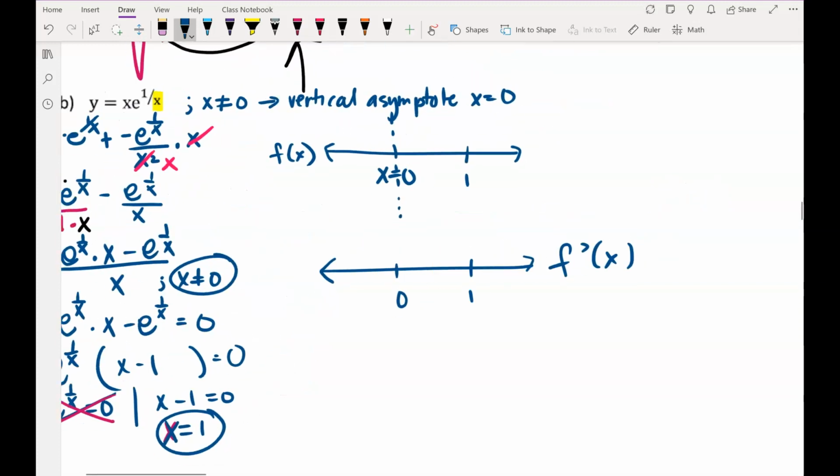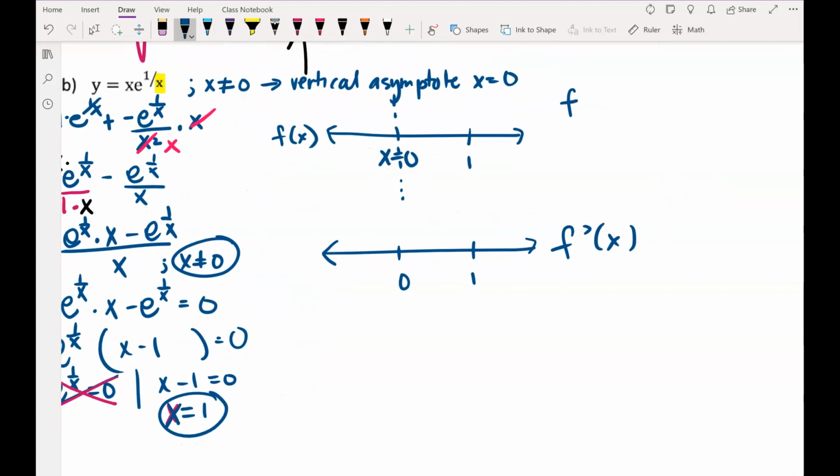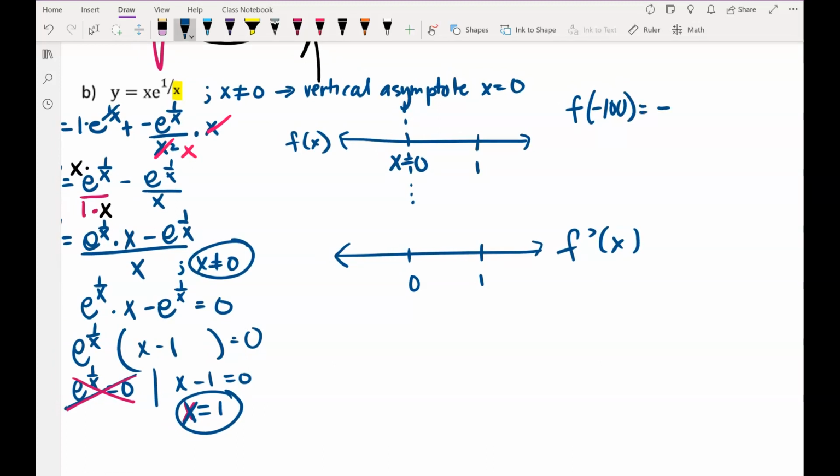Okay, so let's do f prime of negative 100. We knew that f of 0 was not going to exist, okay? So when we plug in negative 100, that's negative times e to the 1 over negative 100. Doesn't matter what you plug in, the output will always be positive for exponential. So this, oops, why did I write negative 1? I just meant to write positive. E to any number, it's always going to come out to be positive. So negative times a positive is a negative. So this right now, students, is negative. And then we have an asymptote at x equals 0.